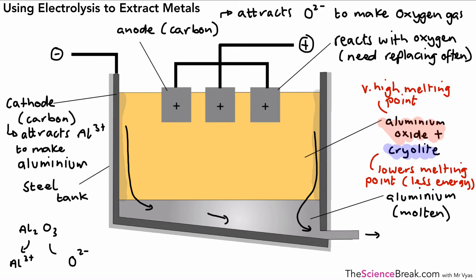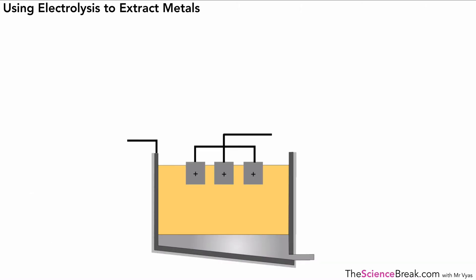Okay, so let's take a slightly closer look at what is happening at the anode and the cathode. We'll start off with the cathode, which is slightly simpler. So the cathode is the negative electrode, and what we have is the aluminum ions which are attracted to the cathode. Aluminum ions, 3+, are attracted to the cathode and they will pick up three electrons. They'll pick up electrons to make aluminum metal, but because aluminum is 3+, aluminum ions will pick up three electrons to become aluminum metal.